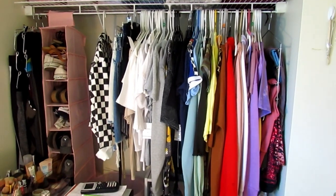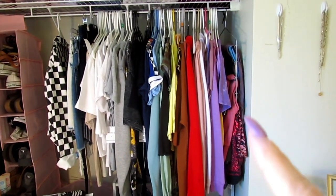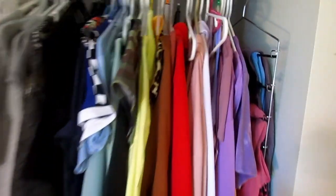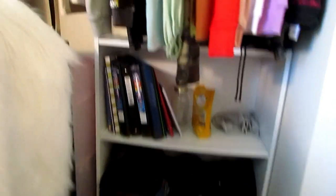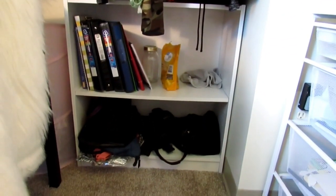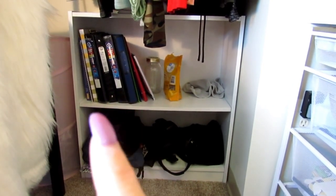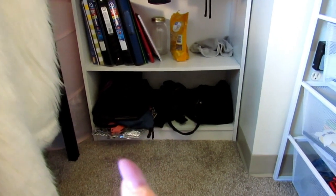For my closet I have it color coded, as I always have my closet color coded. This little stack right over here is all my workout pants — I have them on kind of the same system as my leggings, but this gives it more room to breathe. Under my closet I have this one-shelf, two-shelf thing from Walmart — very inexpensive. I just have all of my binders there, my almonds as a snack, all my camera stuff under there, and my travel bags.